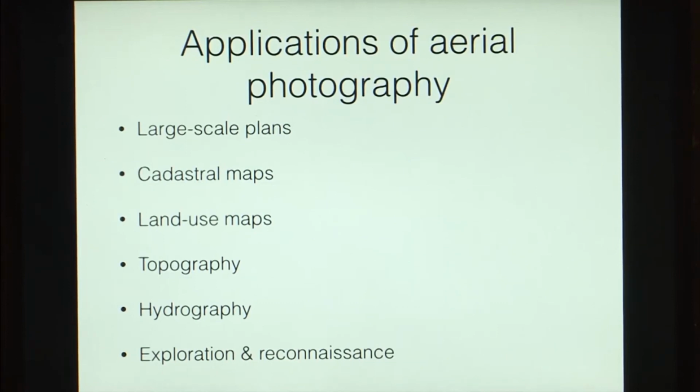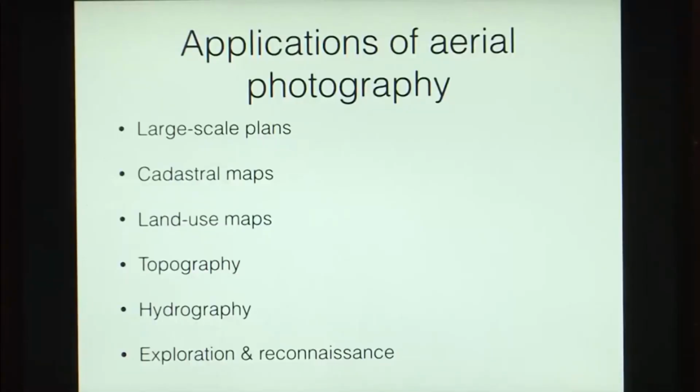So, what are the applications of aerial photography? Well, as we can see in this slide, we have a number of applications like the preparation of large scale plans, in which you see a vast expanse of area on a photograph. You can also use it to make cadastral maps, in which you show a small area at a larger scale. You can also use it to prepare land use maps, which tells us how each parcel of land is being used. You can get topography, which tells us the elevation and the position of various objects on the ground. It can be used in the study of hydrography and also for exploration and reconnaissance missions.